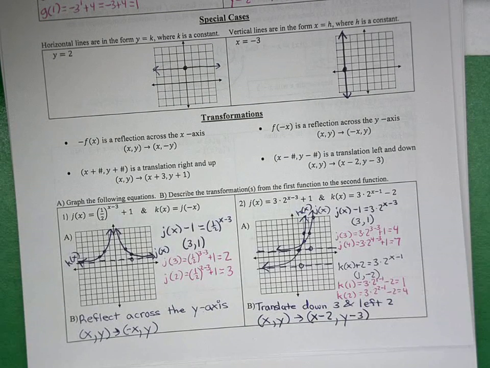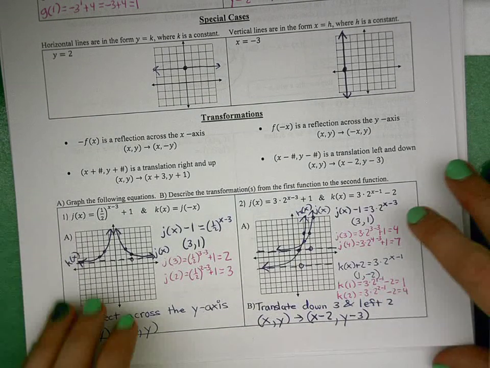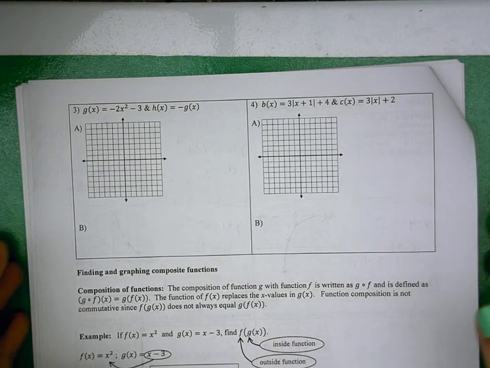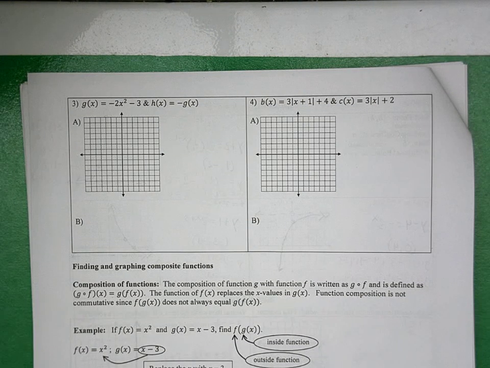Okay? So, there are 2 more here. I am going to go ahead and walk through them on the video. This is where you need to make a decision for yourself. If you feel like you're getting it, then maybe you skip the video to the last bit, composite functions. Or maybe you pause the video and try one of these on your own and then restart the video to double check, or whatever you need to do to make sure you've understood what we're doing here. But I am going to go ahead and walk through them. Okay? So here we go.